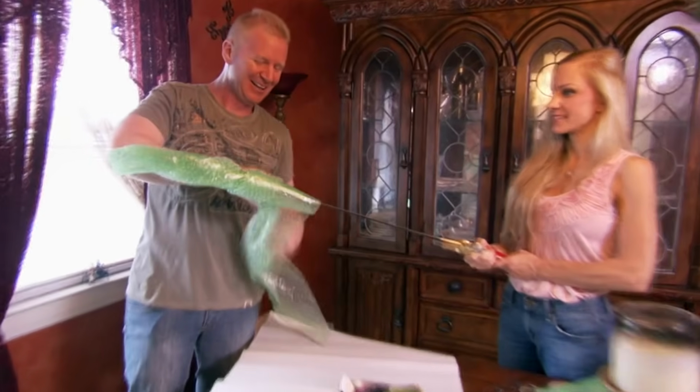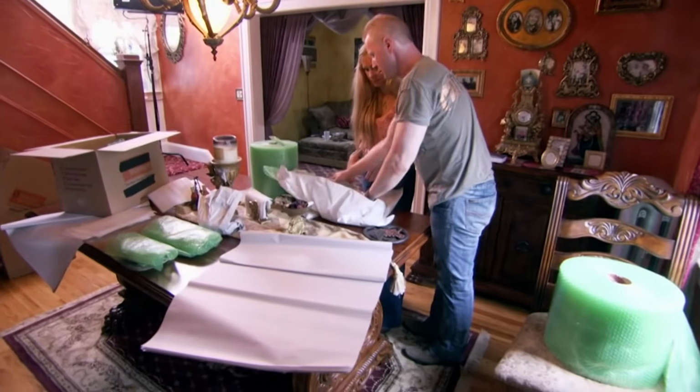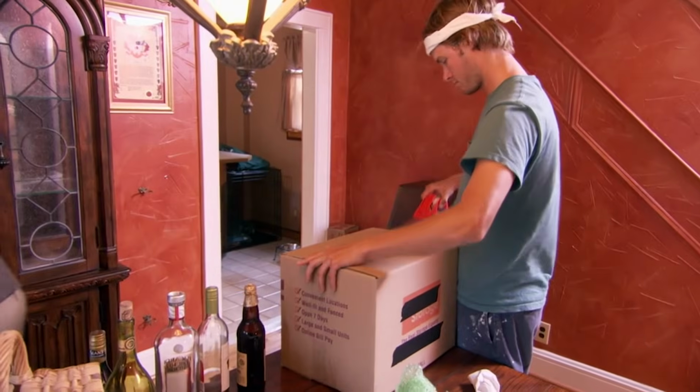Just hold this up for me like this. But before I can get my plan underway, we have to declutter and depersonalize the entire space. Perfect. The most likely potential buyer for this house will be a family. So we're trying to create a family-friendly vibe, and that means getting rid of the vulture, because to be honest, scary doesn't sell houses. There's a lot of work ahead to bring this house up to the level that buyers demand.